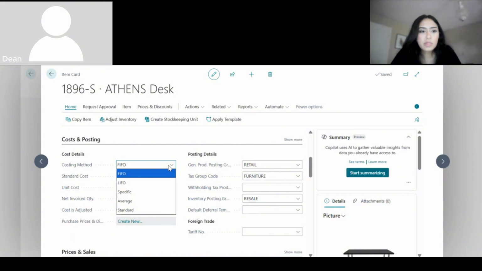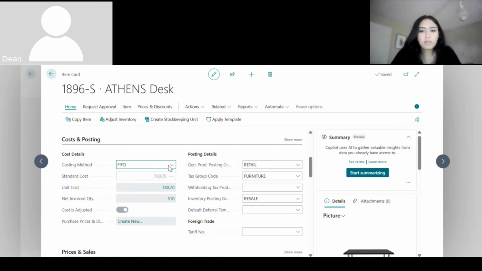Which one do most businesses use? The FIFO, or first in, first out, for most product-based businesses, and average costing for high volume, low differentiation inventory, and standard costing is for manufacturers who want to measure variance against a planned cost. The choice actually matters, it directly affects your cost of goods sold on the income statement. So this isn't a field you just leave as default. Not if you care about your financials.